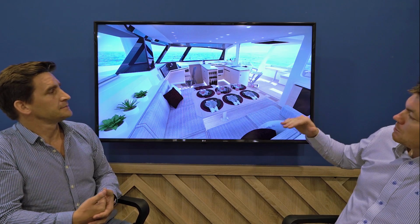And what really makes that single level helm possible is these big open windows right throughout the saloon. You'll notice none of the galley is actually above the window height, so everything is open in front of your helm. We've got electric windows that slide down to reduce any double glare. So it's like sailing through a pilot house if you're in bad weather. You can sail completely protected from the elements, and if it's a fine day, you can sit up on the topside, you can have the wind in your hair, and you can look up at the sails.